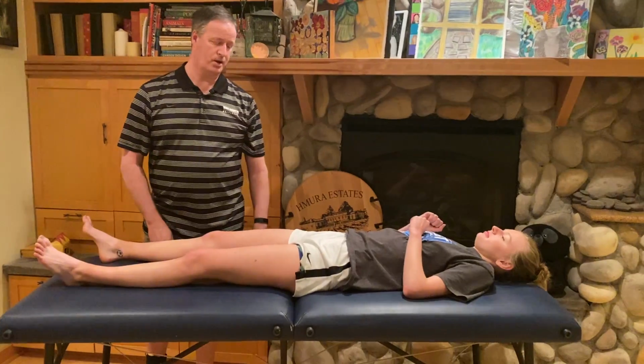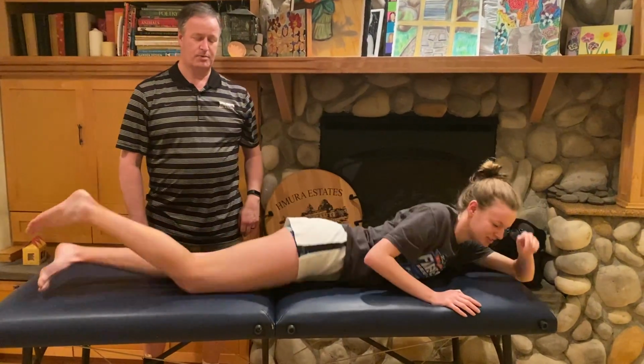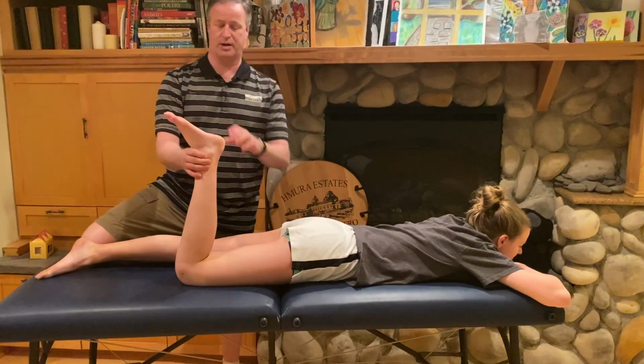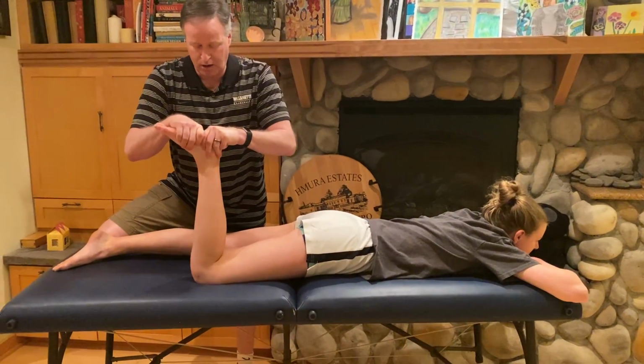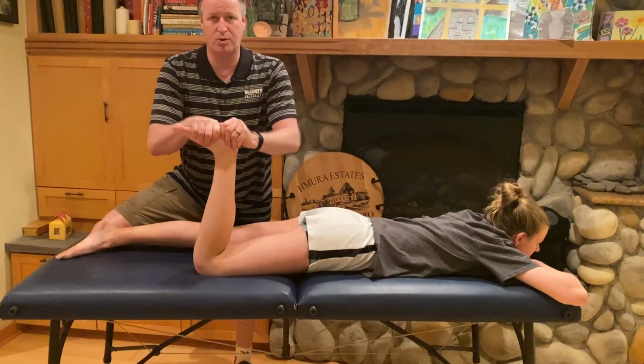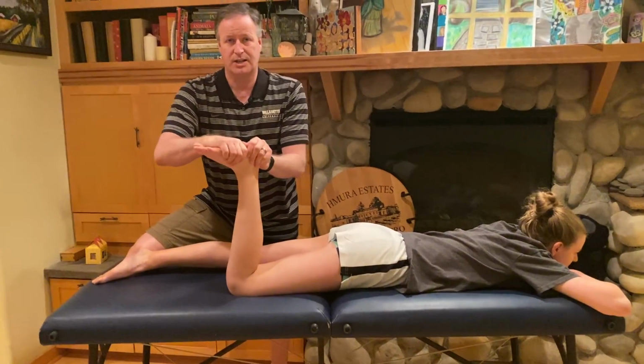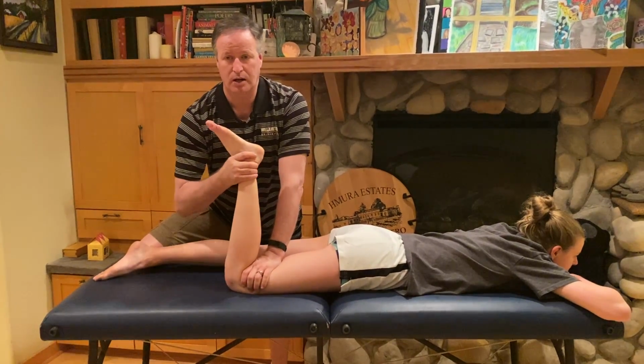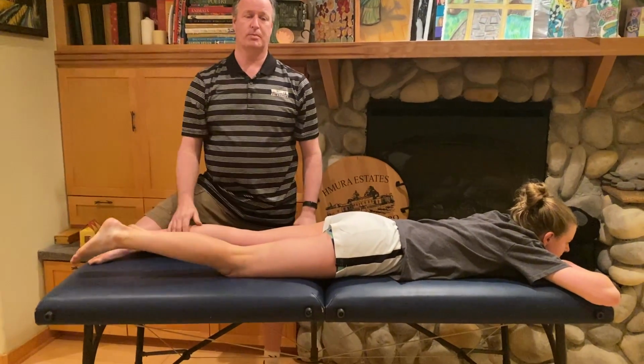Let's roll over on your tummy. If I'm doing Apley's, I can do 2 tests with an Apley's test. One is Apley's compression, where I'm pushing down the meniscus and I'm rotating it, trying to catch it, seeing if there's any problems. The other one is Apley's distraction, and she does well on both of those.